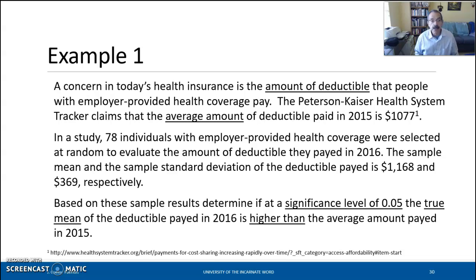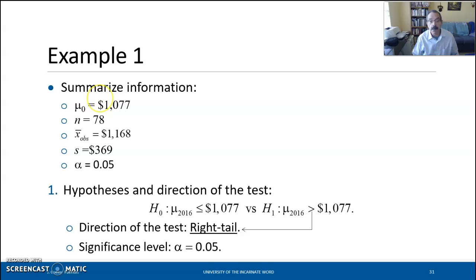In the next slide, the first step when solving this problem is to summarize the information that is given to you, so that when you start following the 5 steps of testing the hypothesis, you do not make any mistakes. So I strongly suggest that your very first step is to summarize the information given in the problem.